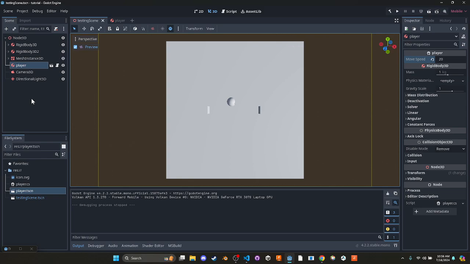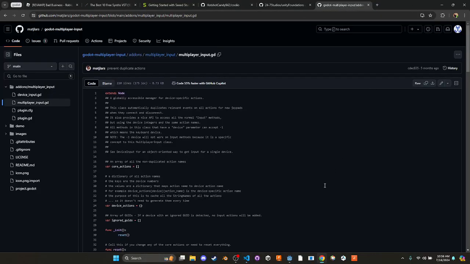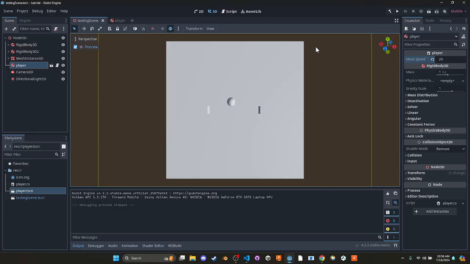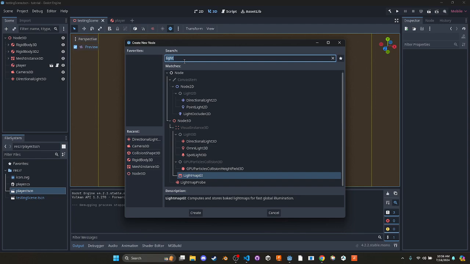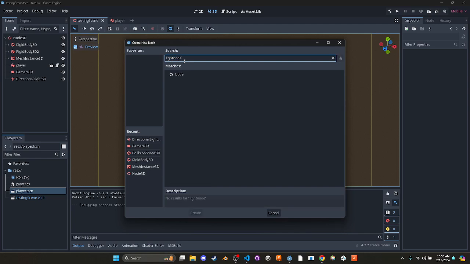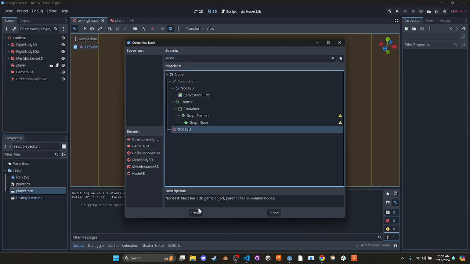Let's start it then. So what's really going to happen is we're going to make a new node. Why can't I click this? Godot being annoying. Okay, so we're going to add a new node. I kind of blanked out there for a second. Node. I don't know if it needs to be 3D.